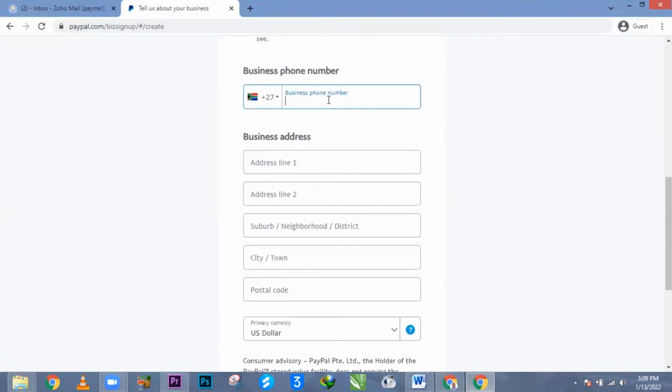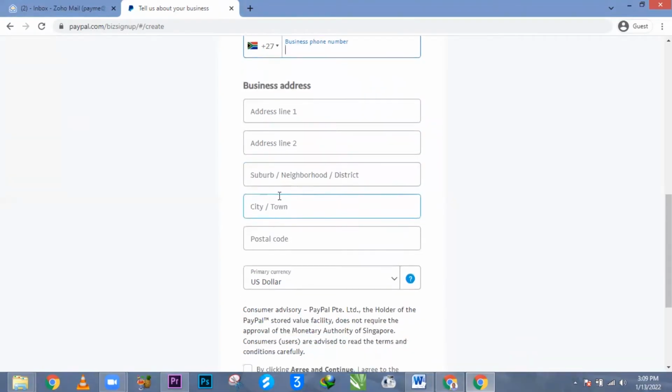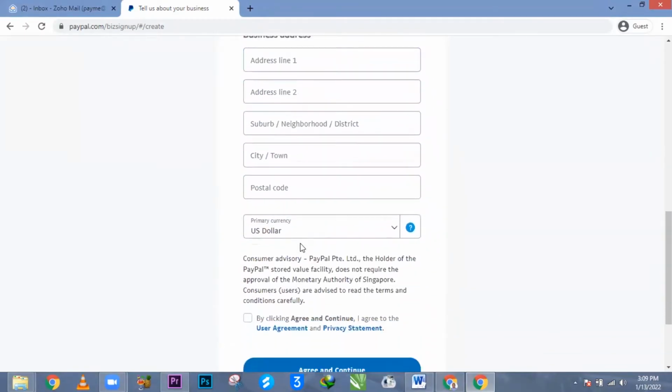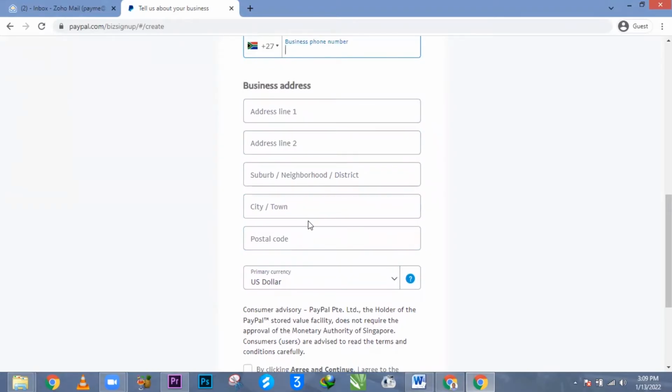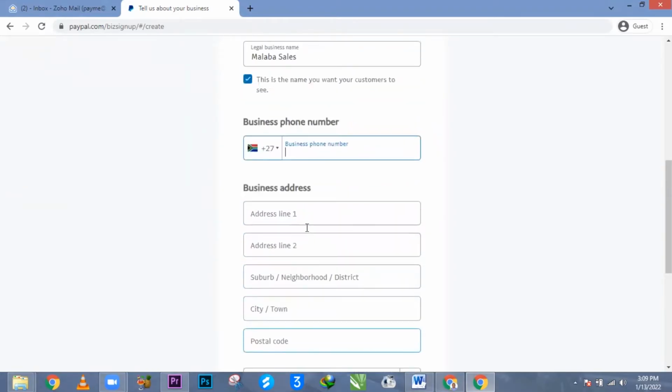I'm then going to add my mobile number there. After I've added my mobile number, I'm going to add my address. As you can see here, my postal code, and then what value do I want to receive? I usually recommend that you leave this as US dollars, because especially if you're accepting international payments, the most used currency is the US dollar. So just leave it like that. So what I'm going to do is I'm just going to fill in these details quickly, and then I'm just going to jump on to the next thing, but I can't show you the details because obviously it's private.